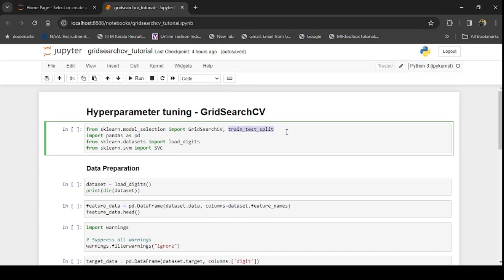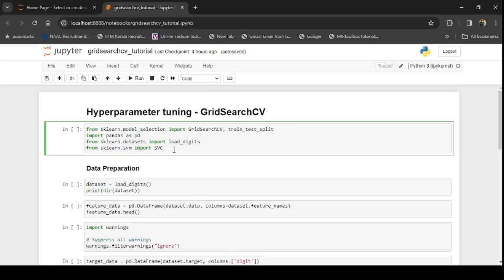Here we know what is the use of train_test_split. If you are not aware, you can go through my previous videos. In each and every video, I have discussed the train_test_split method. Hence, we will not be explaining it here now. We are also importing pandas in order to prepare the data. In our example, we will be using a sample dataset present in sklearn called load_digits. This is a dataset which will have a few grayscale images, and from those images we will be predicting the corresponding digit. Images will be of a specific digit from 0 to 9.